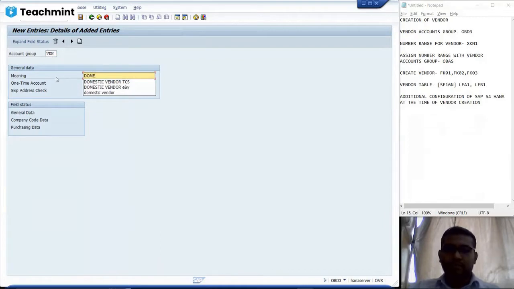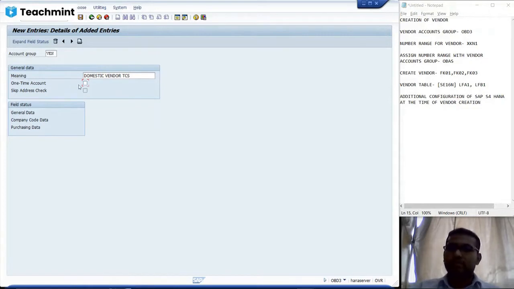If you want to create a one-time vendor, you have to click on this tick box. If you want to create a domestic vendor, there is no need to click this box.